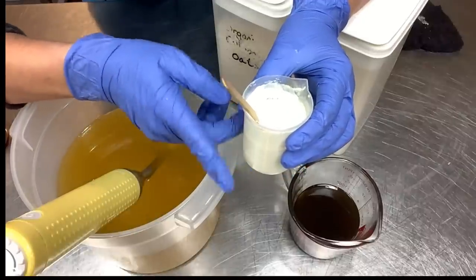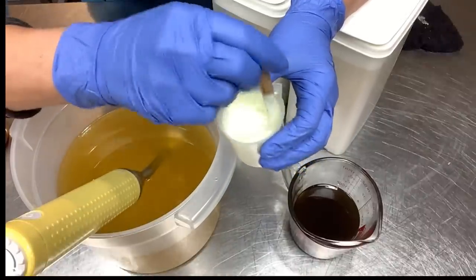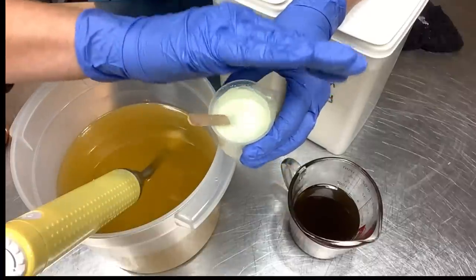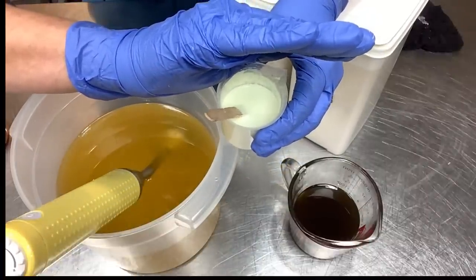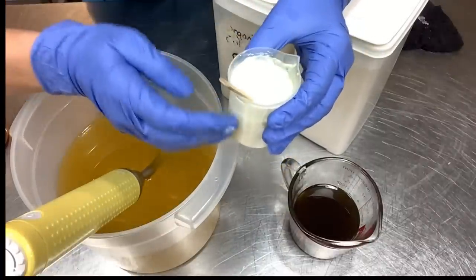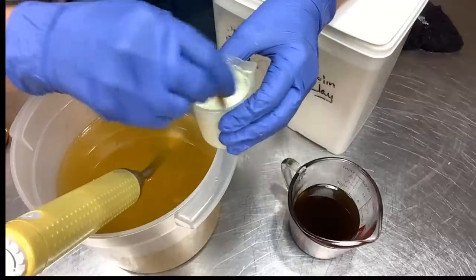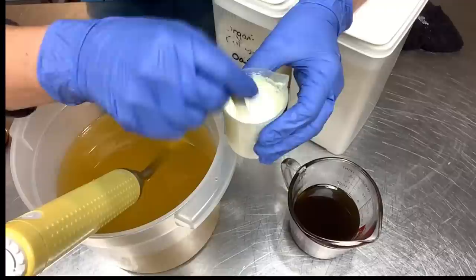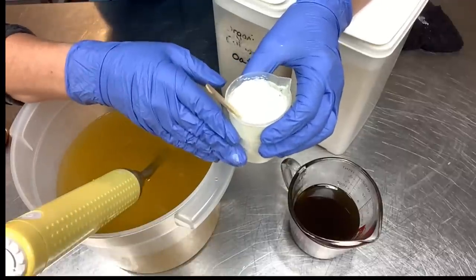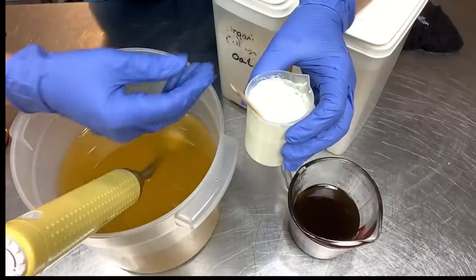So I used about 1.5 ounces of warm water to dissolve it. And then I ended up adding a little titanium dioxide in here also because these pills had a little yellow coating on it and it made a yellow slurry. So with that and the dark color of the essential oils, I thought a little TD would be in order here.